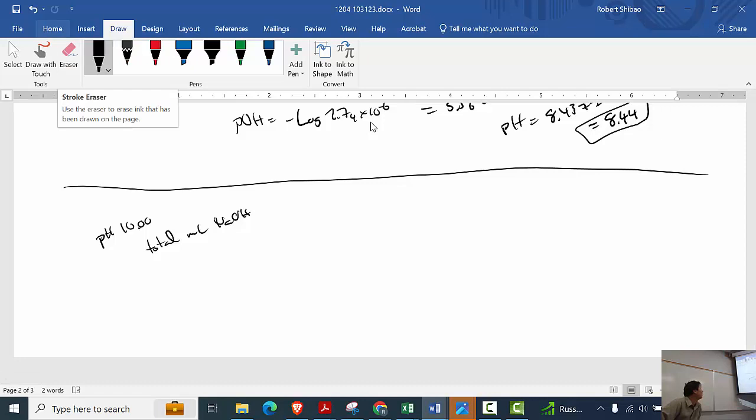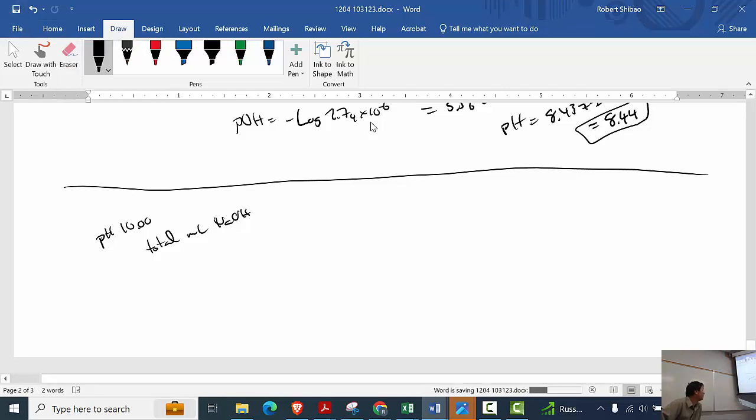This problem becomes a more challenging problem. And so what we're going to have to do is we're going to have to reverse all the steps. But we can't take a shortcut because we're not in the buffer range. If we're in the buffer region, we can use those shortcuts that are involved with Henderson-Hasselbalch and determining the equivalence point here. But unfortunately, we're unable to do that for this particular case.